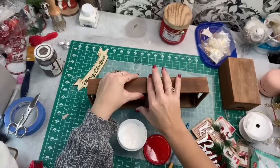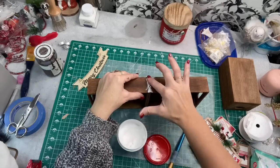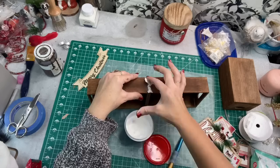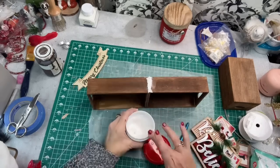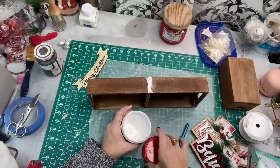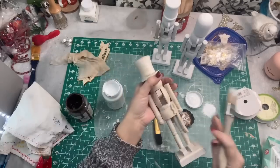I went ahead and painted the parts that weren't painted with that Waverly Antique Wax, wiped off the excess with the baby wipe, and now I have some spackle that I'm just filling in that little area where those two pieces are glued together because it wasn't a perfect seam.